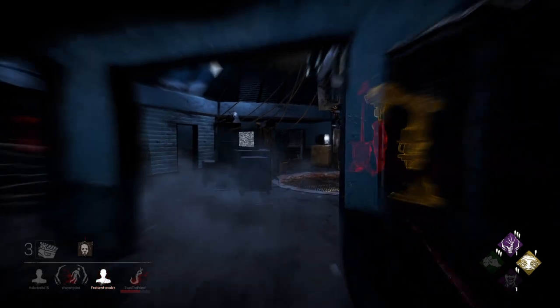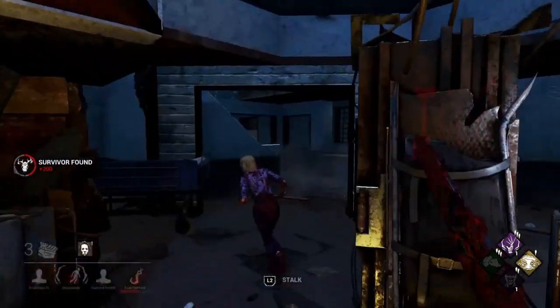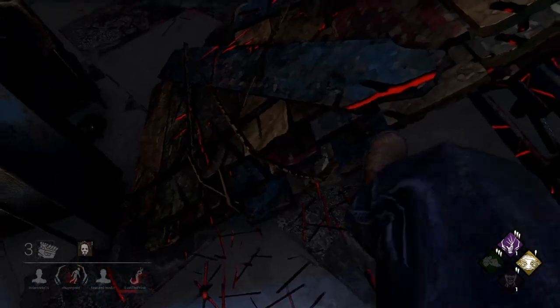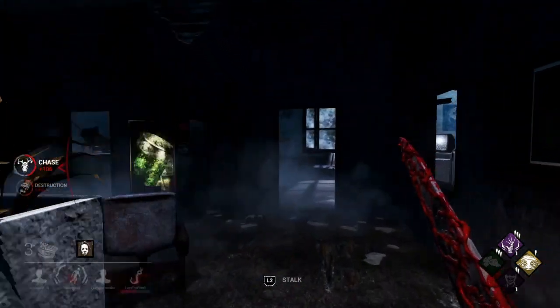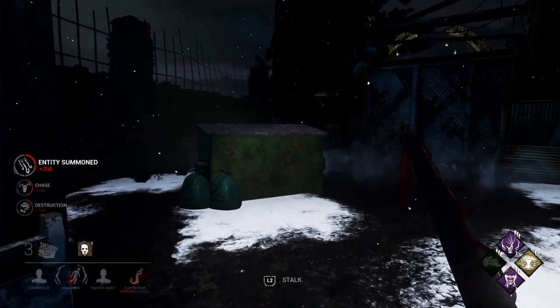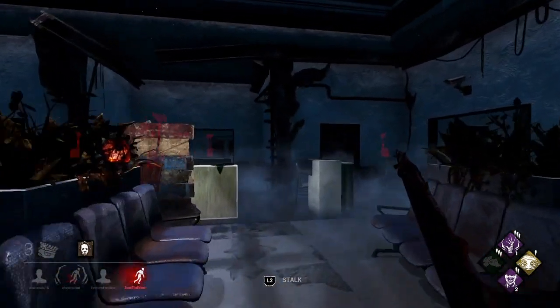There's somebody. Look how far away that was from me. Alright, go get her down because I want my Devour Hope. Now that the entity's summoned, go get her down. I'll just stand by. There you go.